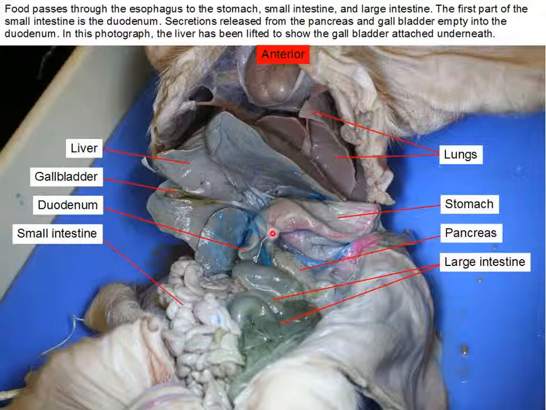The bicarbonate that it's producing is actually used to neutralize all the acid we just had from the stomach so that it doesn't wreak havoc all the way down the digestive system. I should pause here and remind you that the esophageal sphincter, the cardiac sphincter, is what's preventing acid reflux, the acid in the stomach reaching up into the esophagus and damaging that structure. So that's another thing that can go wrong and create a disease state.